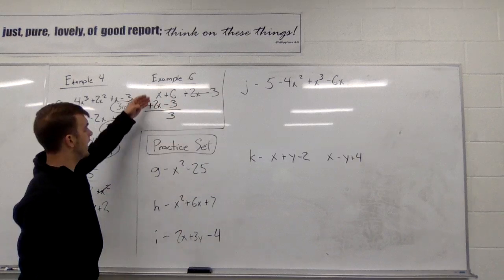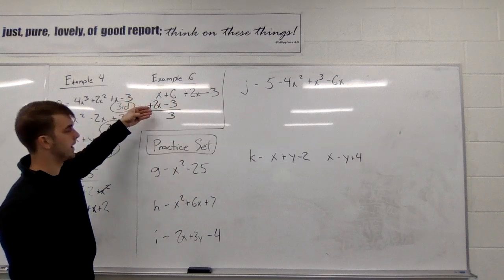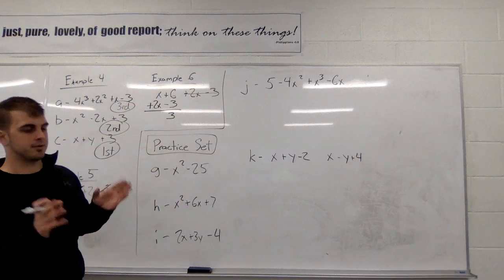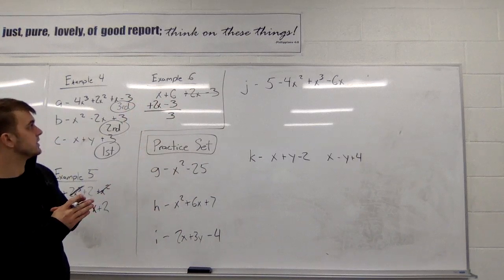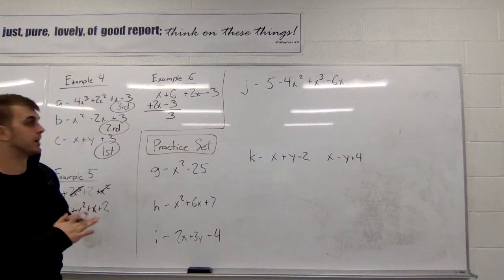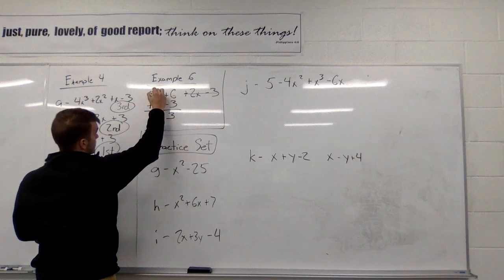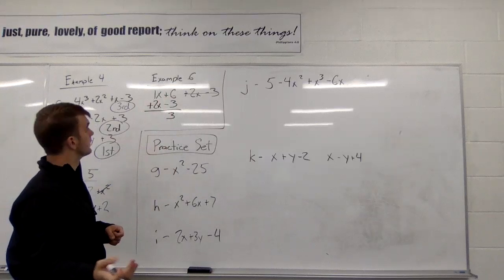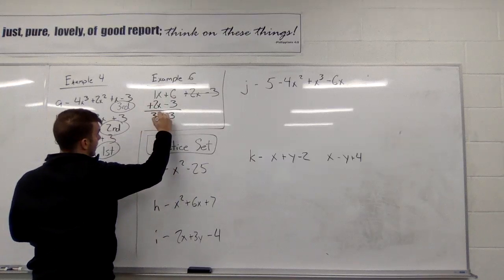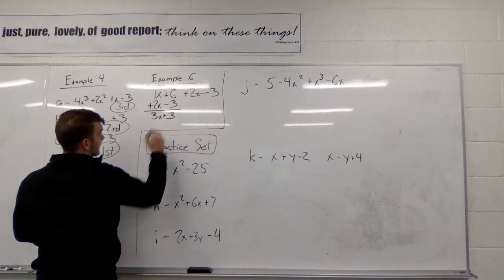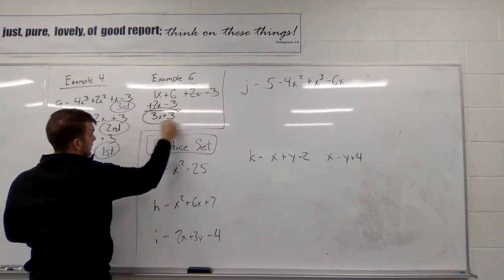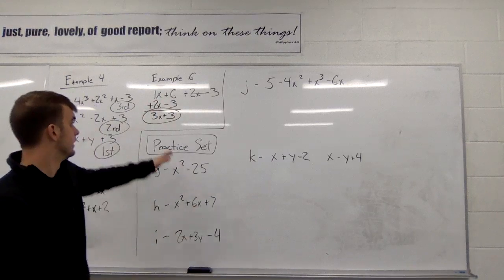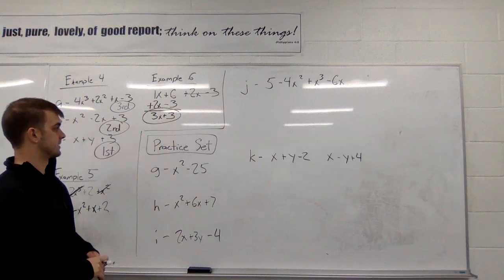Now, you have x and you have 2x. This is often where you guys get stuck when adding them together. You're not multiplying, so you're not changing the exponent. You're just adding. What you're doing is you have an understood 1 from this x. 1x plus 2x's gives you 3x. This is a positive 3. So when you add these together, you get 3x plus 3. 2 terms, you're adding them together, give an answer of 3x plus 3.